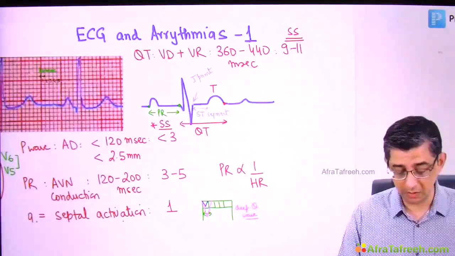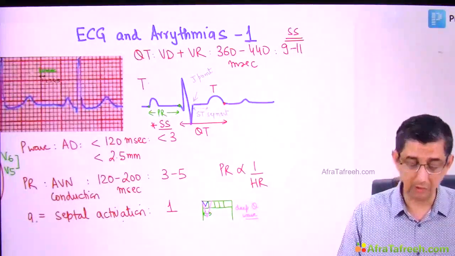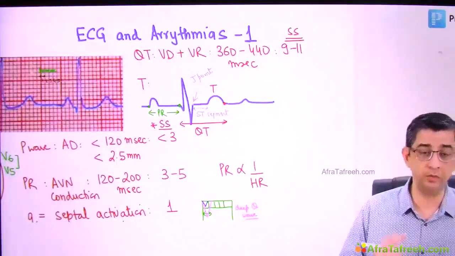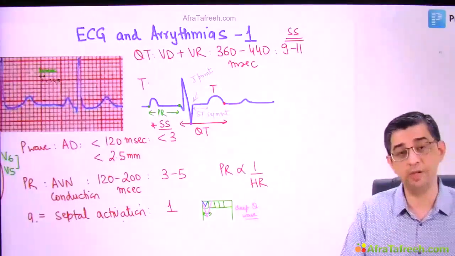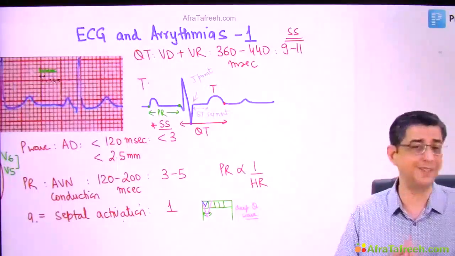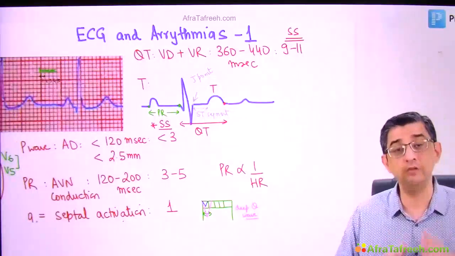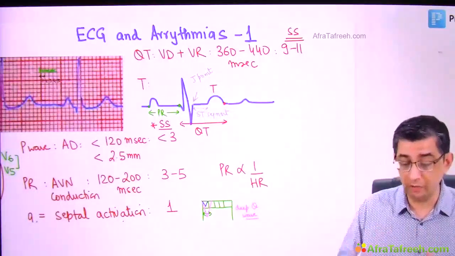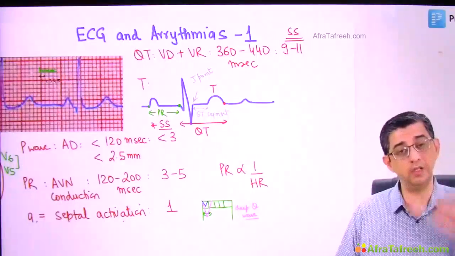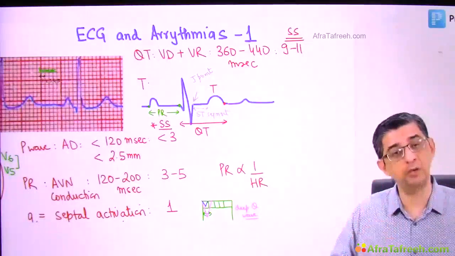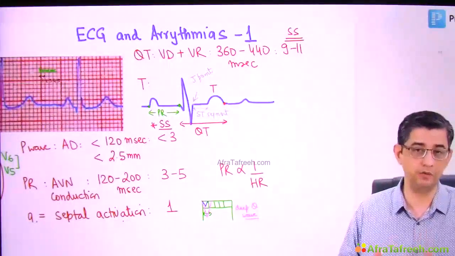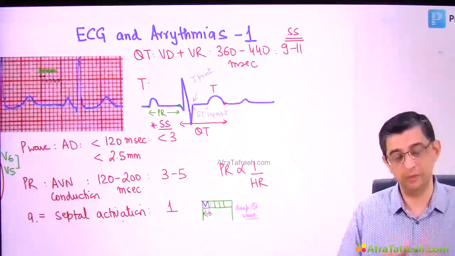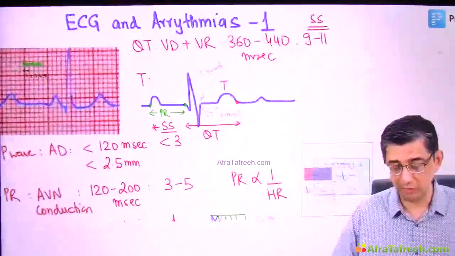So the next question that comes up is, what is the height of the T wave? Like I taught you, the duration of the P wave was 120 milliseconds and the height was less than 2.5 millimeters. For the T wave, we don't consider duration. We again follow the height, and the T wave will follow the ST segment. If ST goes up, T will go up. If ST goes down, T will go down. The T wave is like a smitten boyfriend. Wherever the girlfriend goes, the boyfriend will follow. So the T wave is always going to follow the ST segment.